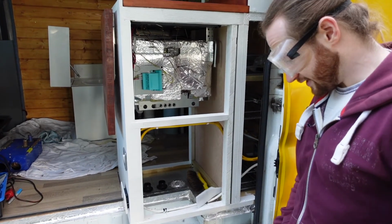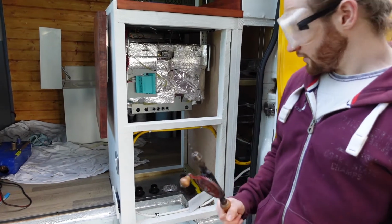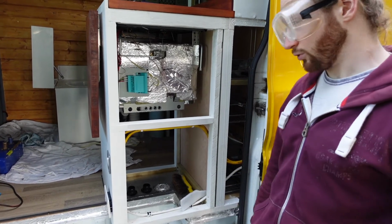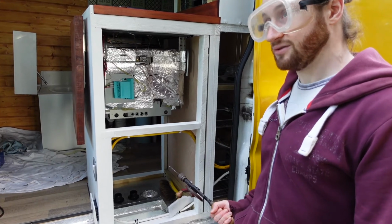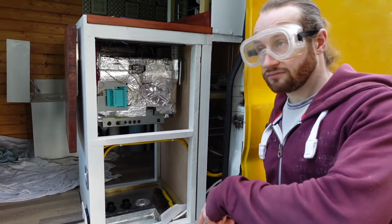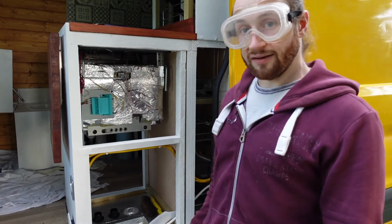I've marked that on the underside. So I'm going to take my good old trusty manual drill. I'm going to drill up from below, and then we'll get a hole saw to make the hole bigger for those sleeves. We'll then paint the edge of the metal. Once that's dry, we'll then Sikaflex those things into position for us to then feed the exhaust and air inlet through. That's the plan. Easy.